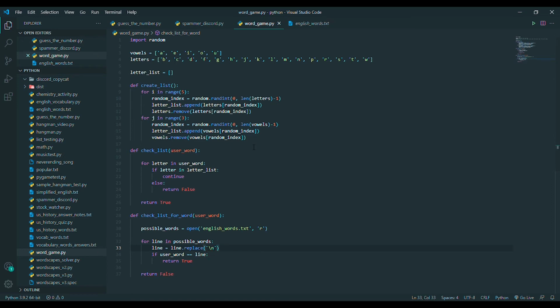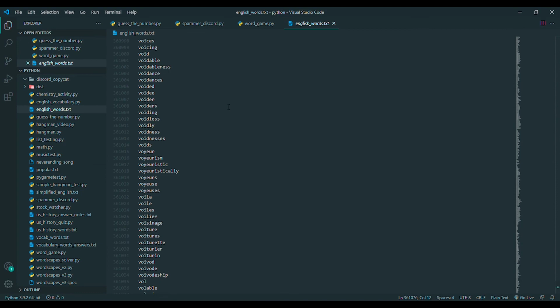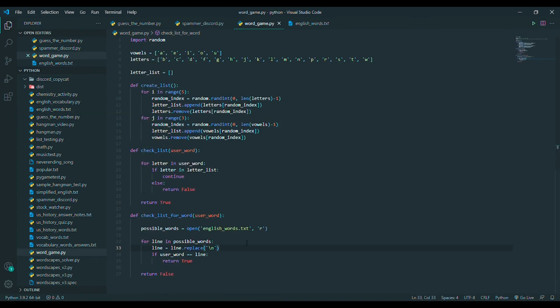So even though you won't see that in this text file that we have, and again, that link is in the description, it's a Google Drive link so that you can download the text file for yourself and use it, that's still there, and it won't register it as the same word.